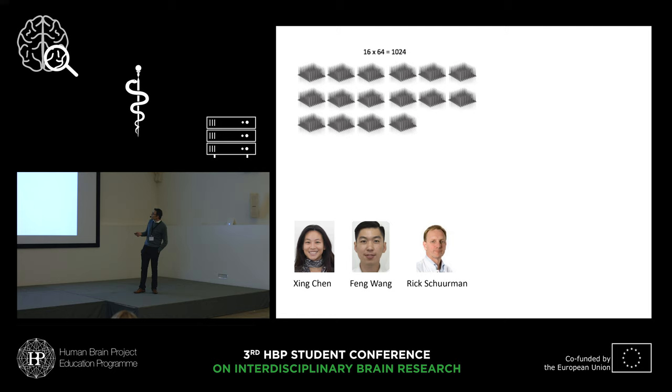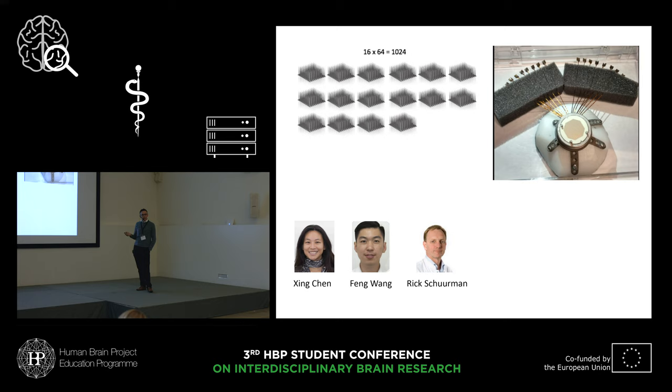We now have, this is the thing that we implanted. We are not yet wireless, so this is really fixed to the skull of the monkey, and these are 16 electrode arrays, each 64 electrodes. This is the neurosurgeon who helps us. So all these electrodes enter into the visual cortex very closely nearby. And this shows you the receptive fields.